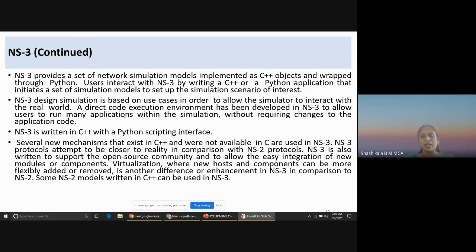And NS3 is written in C++ with a Python scripting interface. Several new mechanisms that exist in C++ and were not available in C are used in NS3.